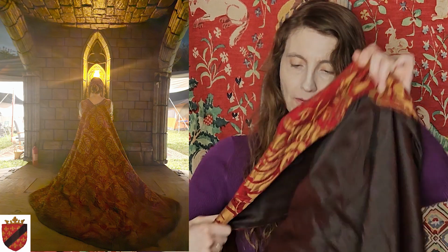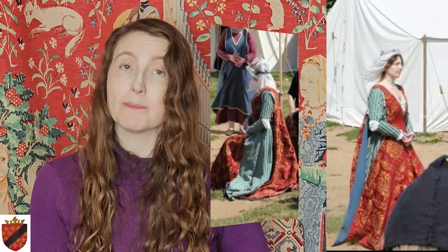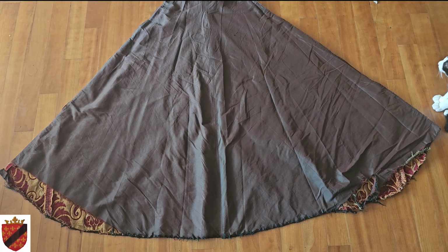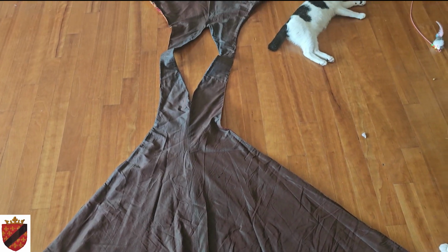So this beautiful gown I made many years ago, 2009. This was also part of my royal wardrobe, as it were. And I even remade it in 2015, and I thought I had let it hang long enough, but I will admit I was in a hurry to get it done in time for Known World Medieval and Renaissance Dance Symposium, and so I didn't really let it hang long enough.